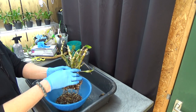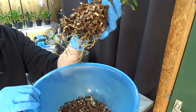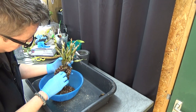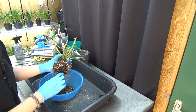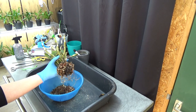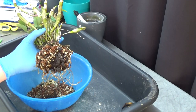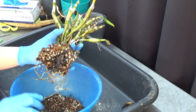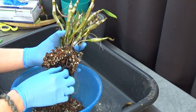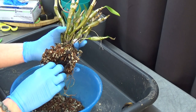It doesn't look bad actually. It has quite some roots. This is going to be just a cleanup. We have some other roots in here and I can see that I have quite some Cintiq here. Let me adjust the camera angle so you can see it a little bit better. This black stuff is Cintiq, and I think this one didn't really need the Cintiq but I didn't know back in the days - it's just a bit too much.